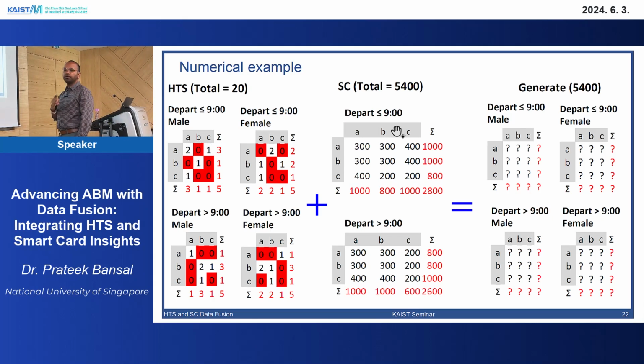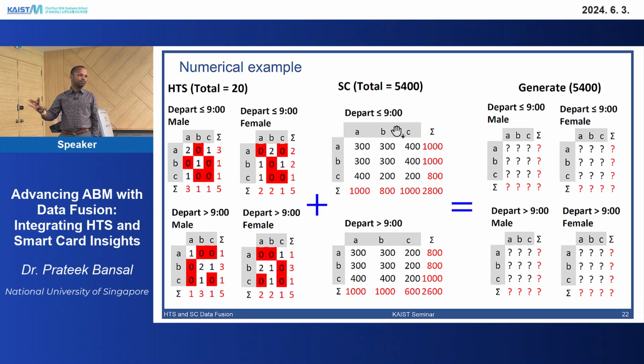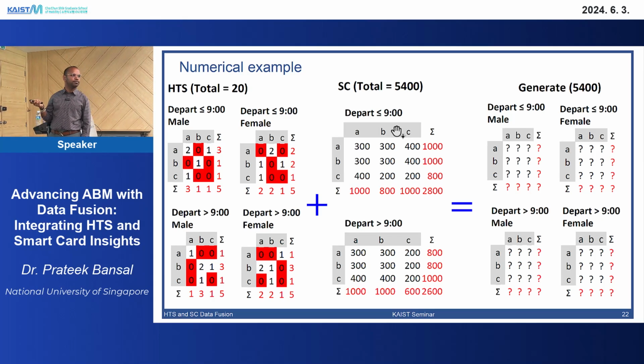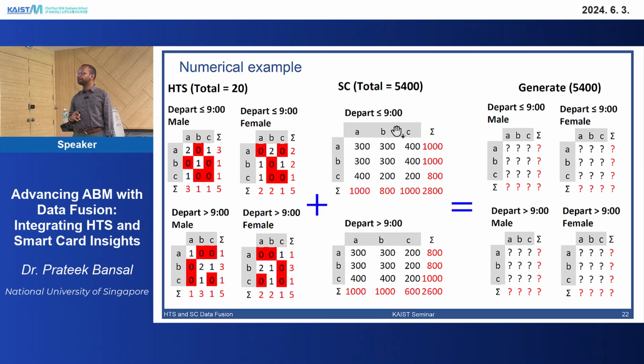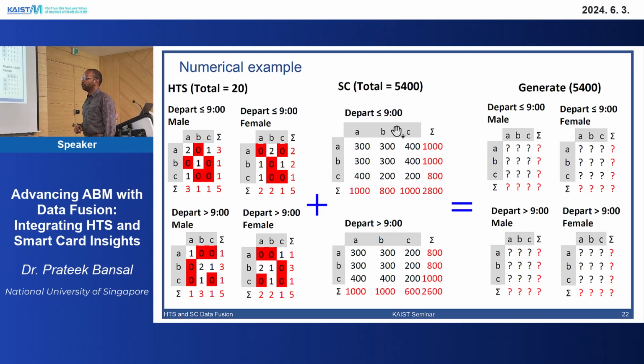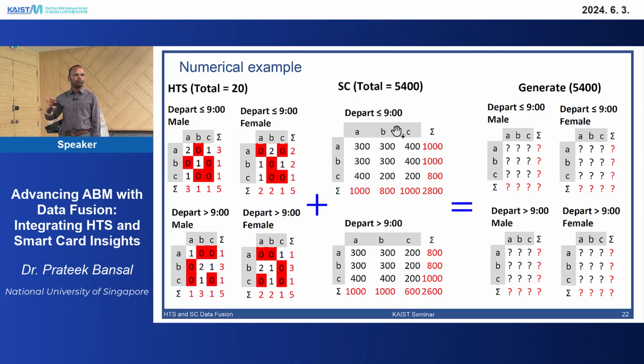Okay, so S bar and T bar is the same as S and T, and there is no Y here. We are not talking about the trip purpose and the travel modes. We only have the X variable, which is male and female. We have a time variable, which is the departure time, and we have the spatial variable, zone A to zone B, and ABC to zone ABC, okay? So it's a little bit simplified version, but let's try to understand what happens. Why do we really need the optimization?